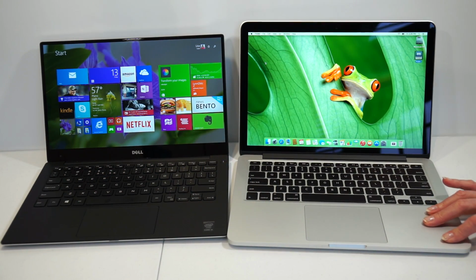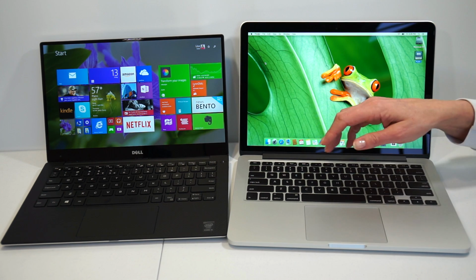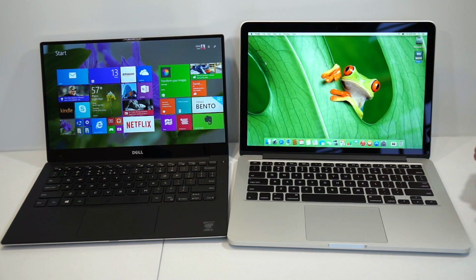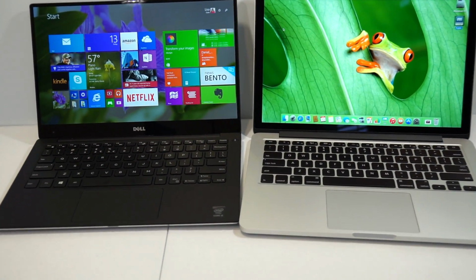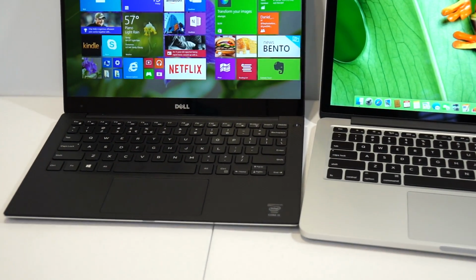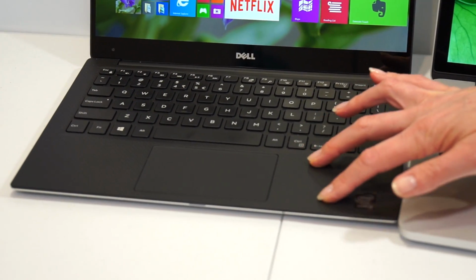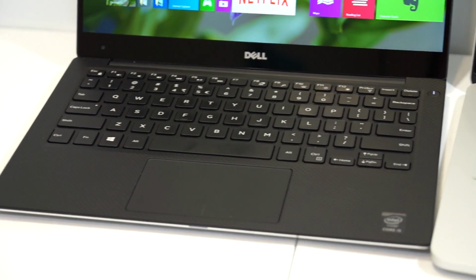Now how about what's inside? Like I said, you get a lovely backlit keyboard on either of these. More key travel on the Mac keyboard. I like that. The Dell has a very good keyboard, a little low on the key travel there, so for those of you who don't like your fingers slamming down hard against the keyboard deck, it might be a problem. Carbon fiber here looks really cool. Feels very nice. Obviously aluminum all over the place on the Mac. It's silver every which way you look.